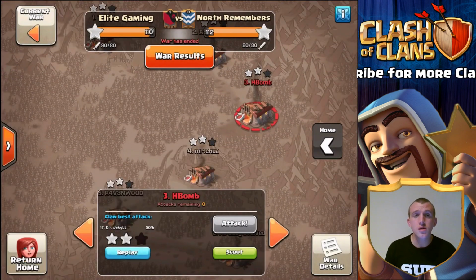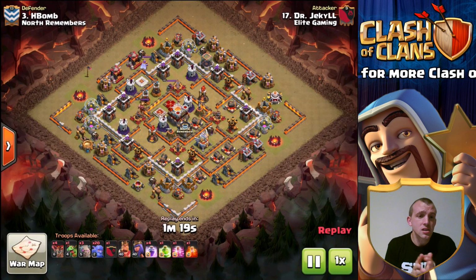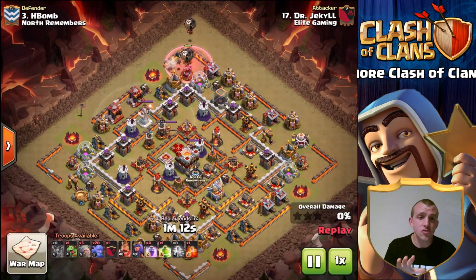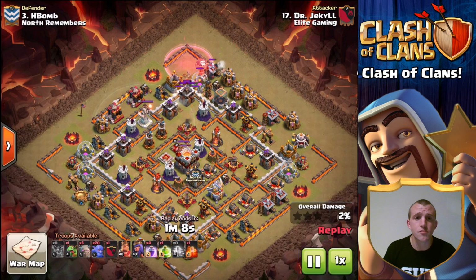Moving down to the third attack here then, great stuff by Elite Gaming, and again, it's the bowlers. It's 3 golems and 20 bowlers. If you haven't seen my strategy guide for this, make sure to check out the top right of this video. I'll make sure to link it right now.